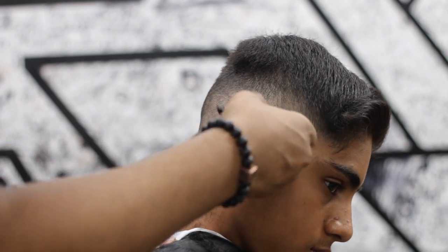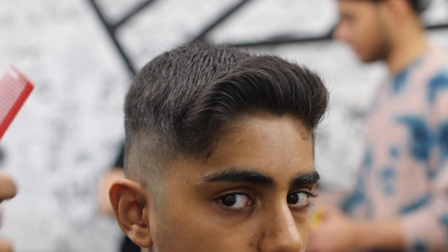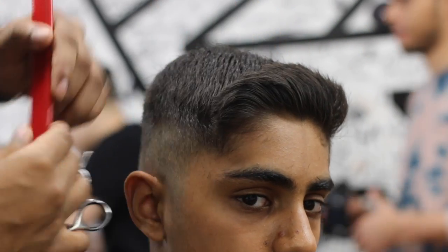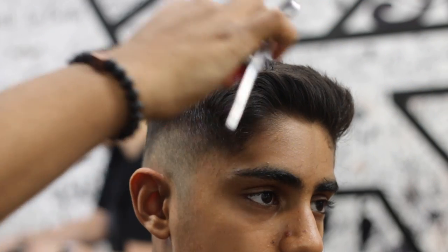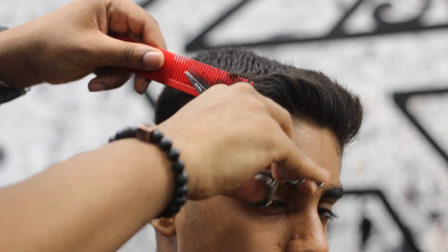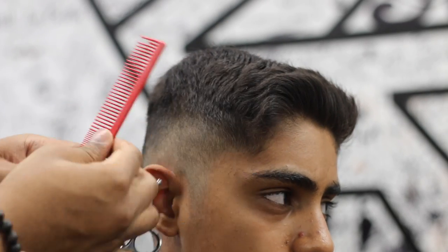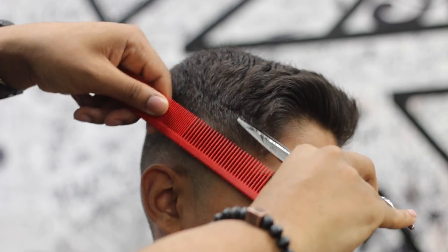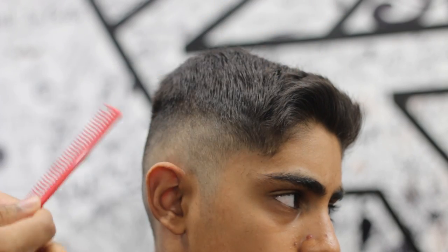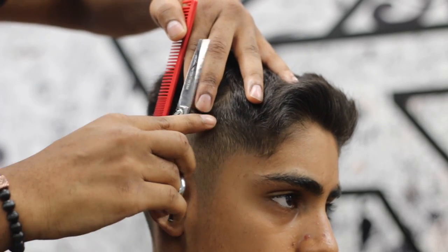First time I've seen him — he's back to school, he probably won't be back for another six months; that's how it happens in the barbershop. Now I'm just reading the cut — clipping and checking to see if I like it. It's the first time I've cut his hair so the whole time it's just reading. I have my own idea of what the haircut should look like, but I'm making sure I don't bump into anything like a cowlick or an area that's too light. I'm taking my time doing finger-over-shear.